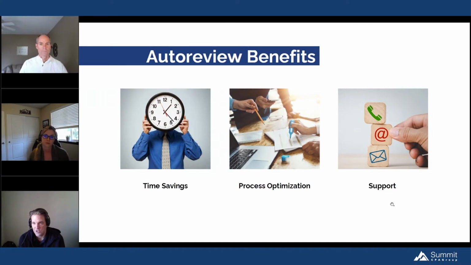Like sometimes, as we've talked about in these presentations before, we'll add anywhere from 2 to 6 clients, sometimes up to 10 clients a month. When we're adding those clients, we're seeing unique problems all the time. So if something unique comes in, we're like, oh man, I wish there was an easier way to review that. We can reach out to the Autoreview team and say, hey, we're seeing this, any suggestions on how we can review this through Autoreview? And they'll give us the support we need.